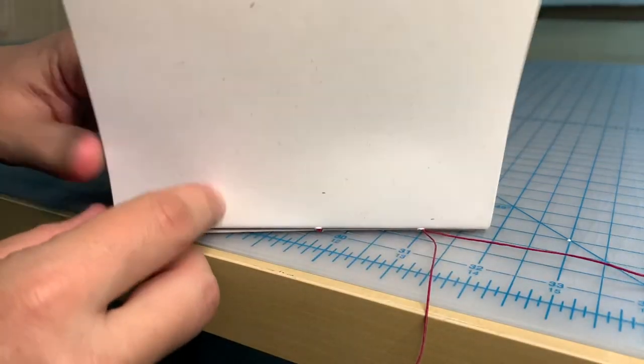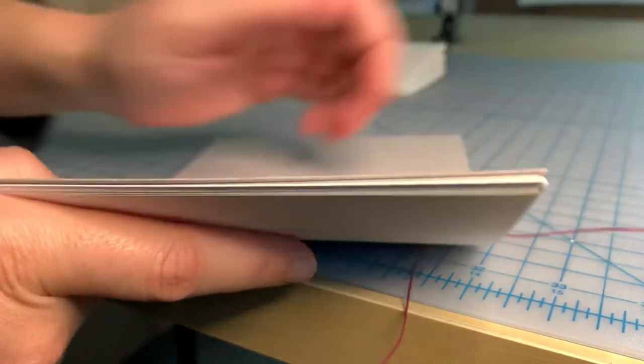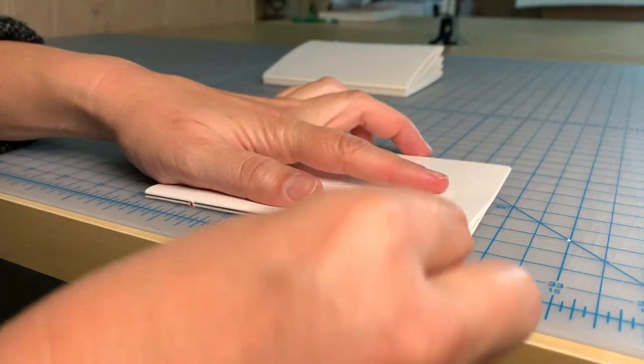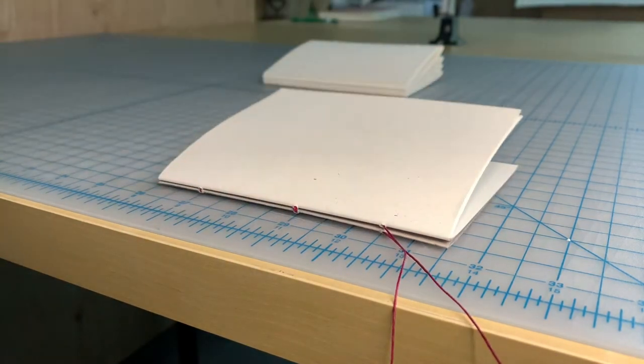Let's see if I can get a little slack out of that line. And sometimes it just involves working the stitch in the other direction. So I've tightened up that middle stitch. We are good. And I'm going to tie a square knot at this intersection.